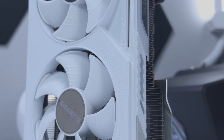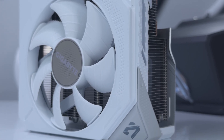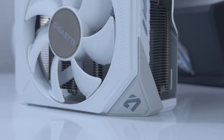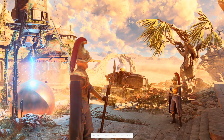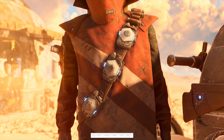Fans were noticeably loud on this card. General gaming resulted in 48 decibels of fan noise at around 75% fan speed. Maxing out the fans to 100% — which you'll probably never do — sent the sound level to 60 decibels, which is pretty unbearable. Thankfully, it is a speed that you'll likely never have to deal with.